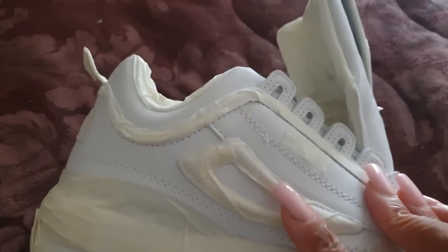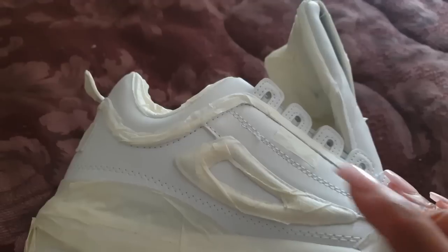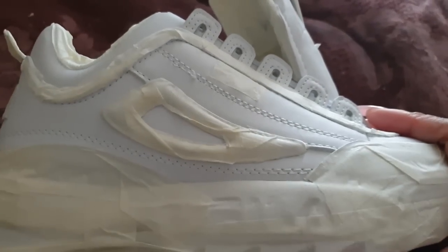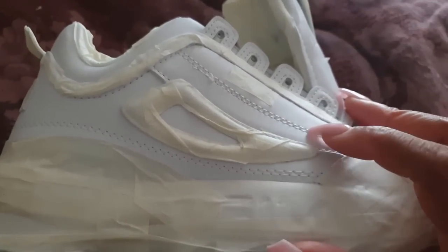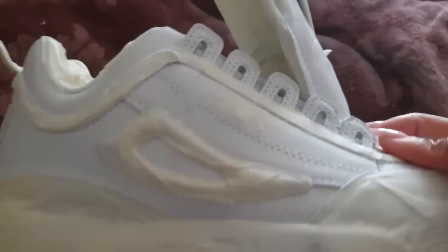Now, when it comes to this part of the shoe, as well as the Fila sign, you want to tape and use your X-Acto knife to just kind of cut around that. You want to apply a little bit of pressure, but not too much pressure because you don't want to cut into the leather of the shoe. Again, don't cut the leather of the shoe.